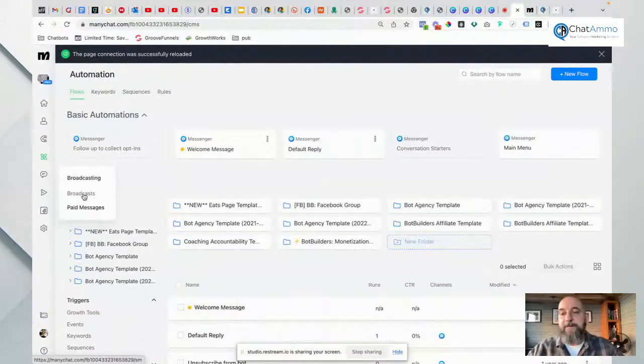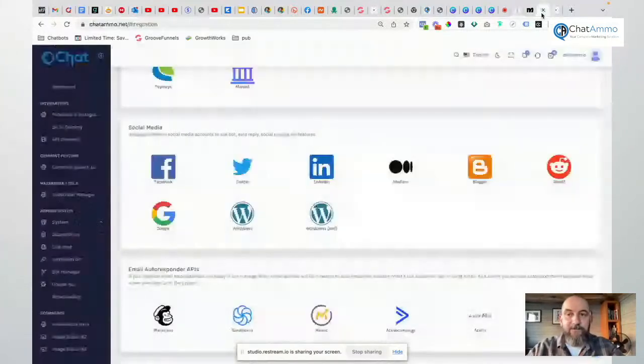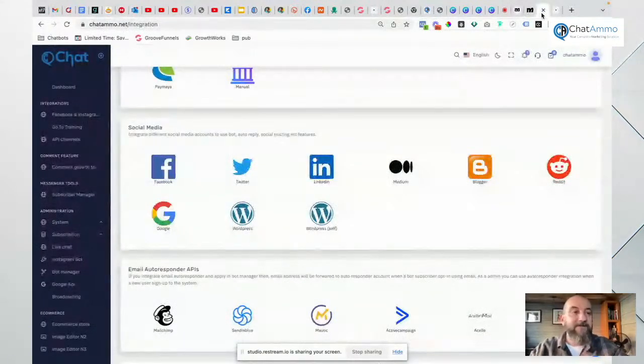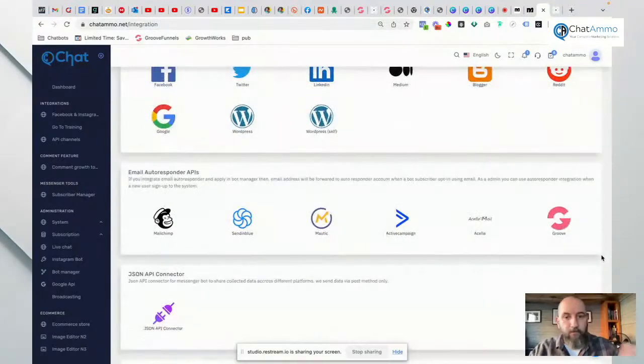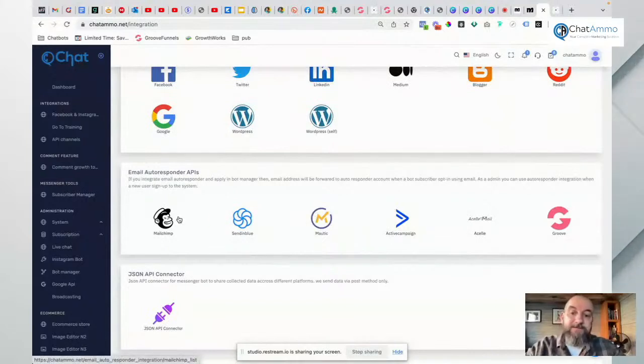So without broadcasting, what we've done, we made it possible for you to broadcast via email. We have our own SMS, by Facebook, by Instagram, by all of these various different methods. So not only Messenger. So as you can see, we've got our autoresponders in here. Now, ManyChat, I believe, are linked up to one autoresponder. I might be wrong. We might have linked up to more since I last looked. But we're linked up to MailChimp, Sendinblue, Mautic, ActiveCampaign, Excel Mail, and Groove, right? So we've got all of the various different email autoresponders in there ready for you guys to use. Now, the advantage of this is, one, you're not tied to one email autoresponder.